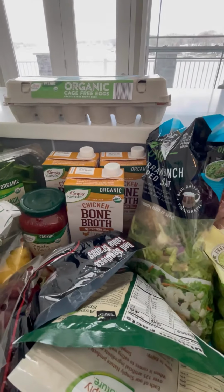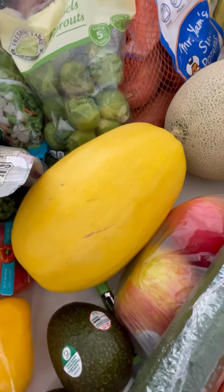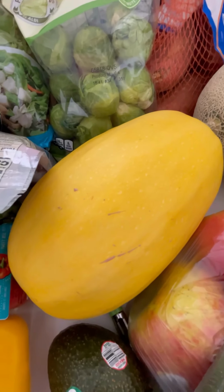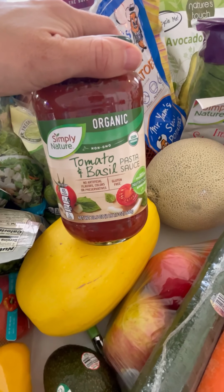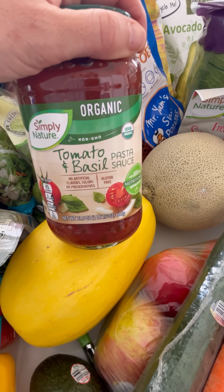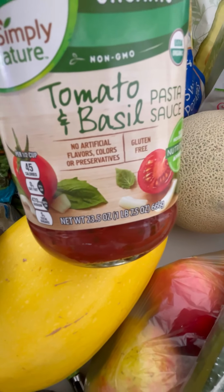And then I will get really creative with my spaghetti squash. These are super easy to cook. You can actually do it in your Instant Pot. I'll use the insides of this as spaghetti noodles, but also I'll put it in other veggie dishes that I had. But when you're looking for a sauce, I'll use a pesto sauce that I have from Costco that I love, but also I love this from Aldi. When you're looking at different sauces, things that add some yummy flavor to everything, these are some of the things you want to look for.